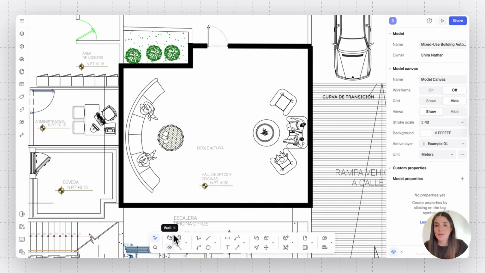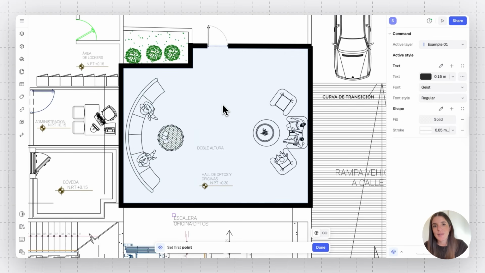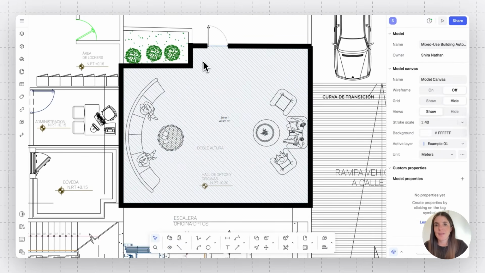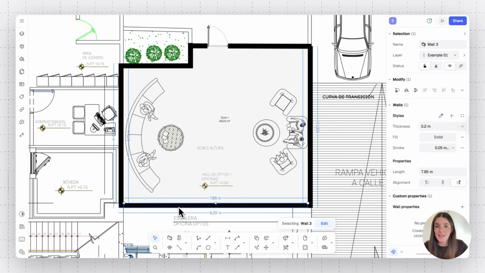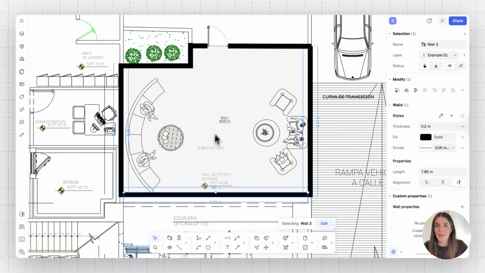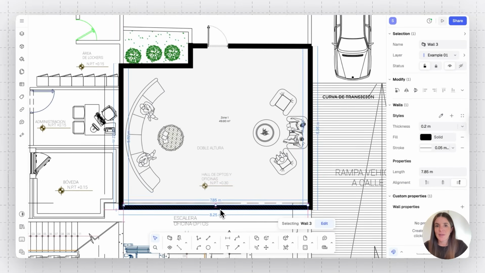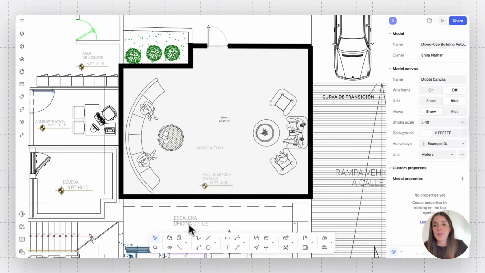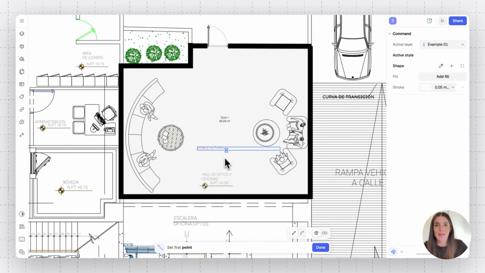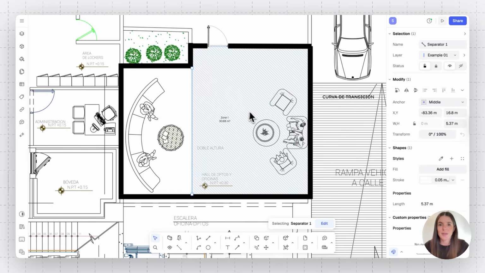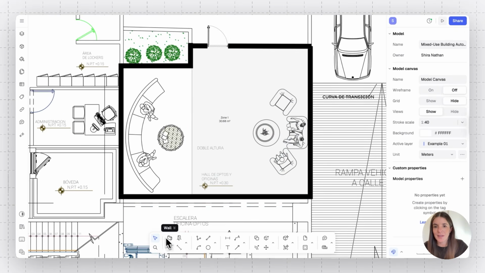Now, once I grab the zone tool, you see it will detect the shape automatically. So with one click, it will recognize the shape of this wall enclosure and give me the square meter count. And if I decide to move this wall along the way, you see that the zone tag reacts accordingly. You can then use other things like the zone divider. So let's say that we want this area to be considered a lounge, and this one is an entrance. We can then place two zones in one open space.